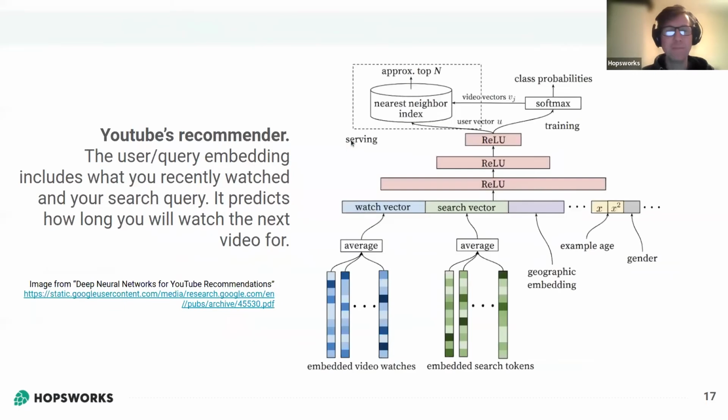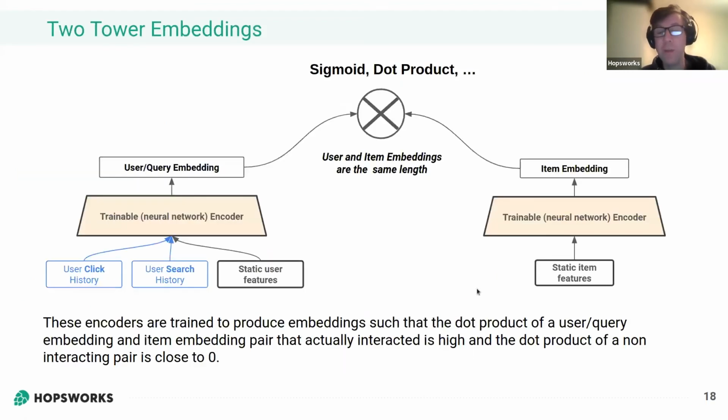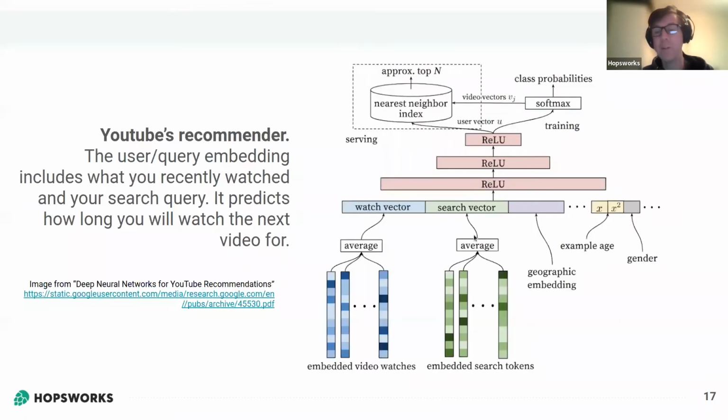Now, how you actually train these, you can make these slightly more complex, and there's a nice paper from Google that kind of kicked this off from 2019, which was their recommender system. And you can see if we look at the input vector at the bottom, you even have an embedding just for what the user has watched, and another embedding for what the user has searched for, the average of what they search for, where they're from, their age, gender, and so on.